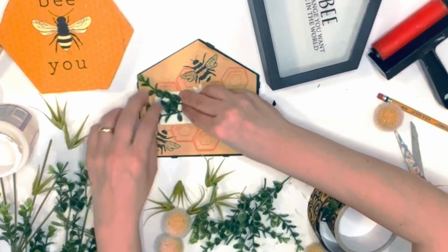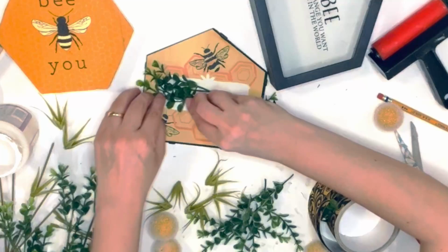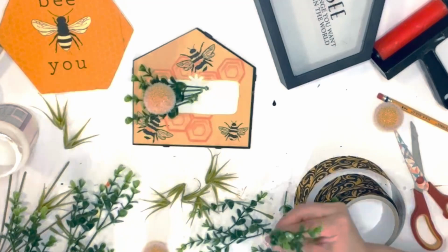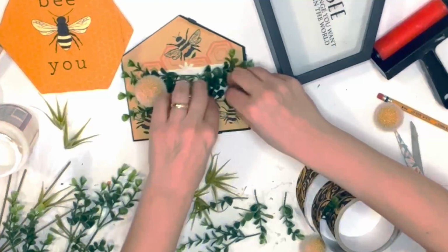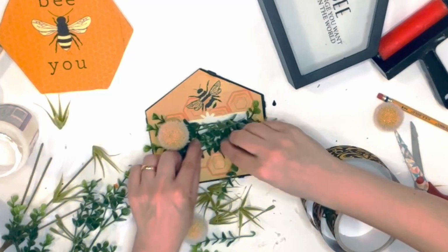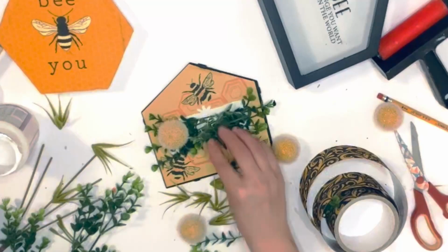For the next sign, actually this is a piggy bank from Dollar Tree. I didn't want to do anything to it. I'm just adding a little greenery touch to that white portion. I have also added those yellow spheres, also from Dollar Tree. And I made sure the whole white part is covered because I didn't like how it was made. Other than that, I like everything, the bee print and the sign, what it says. I am really loving the house shape, perfect. So I'm just covering it all with those Dollar Tree greeneries.